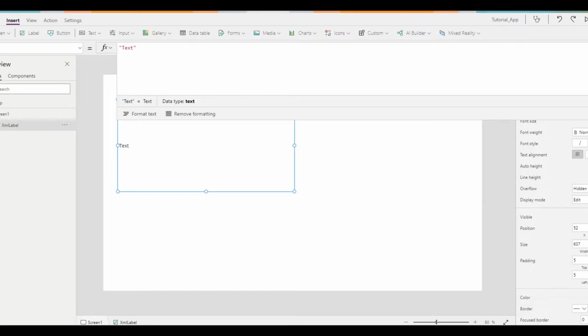You can see that in my blog post as well, which I'll be sharing in the description link below, because it's very time consuming if I type everything. So let's copy paste it.